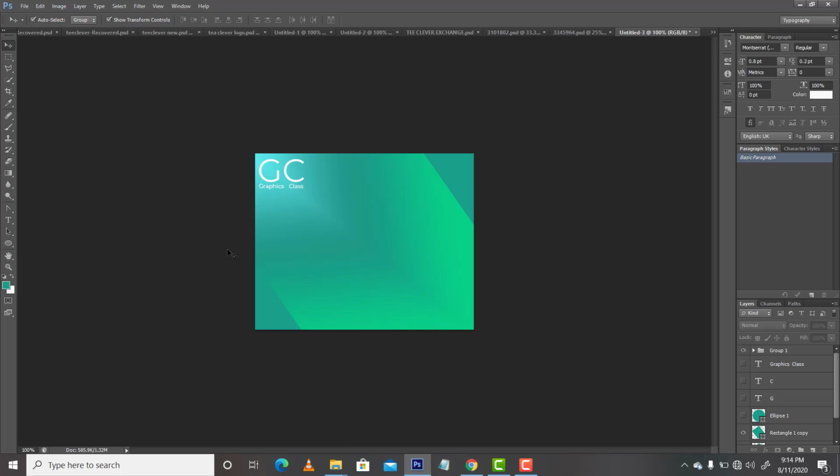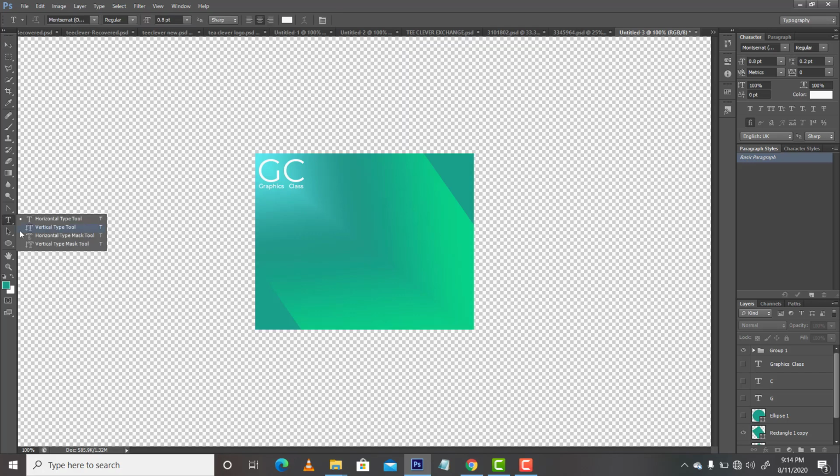Now what do I want to do next? I just want to showcase what this class is all about, like what I want to be taking you guys through. So I could come here, right click, then come to my rounded rectangle. On my rounded rectangle, can you see the radius size is 10 pixels. Radius means in web design we call it border radius, but in graphics we only say radius.